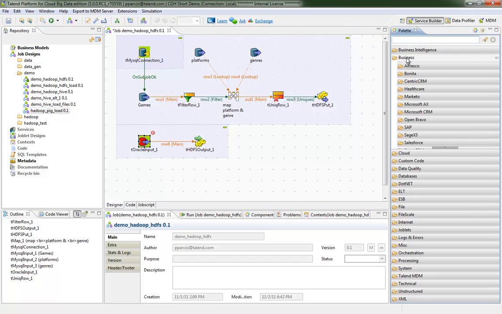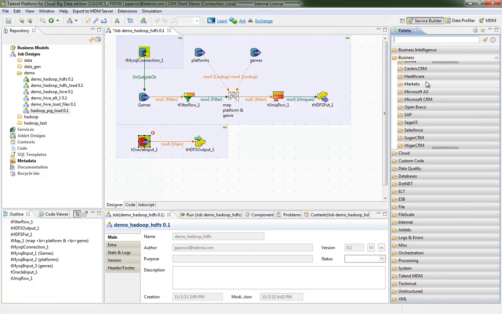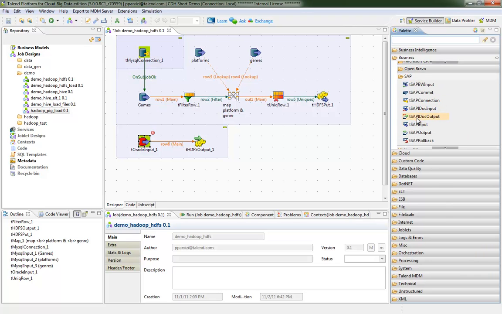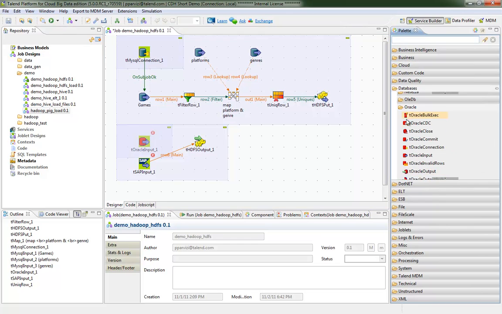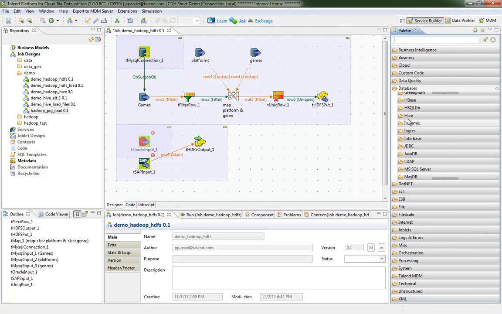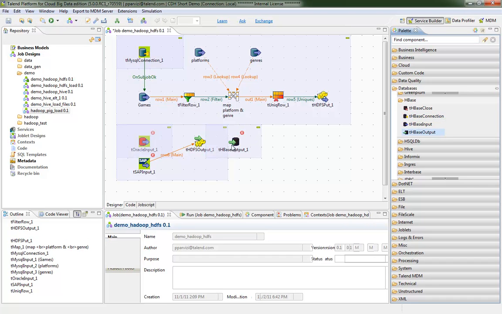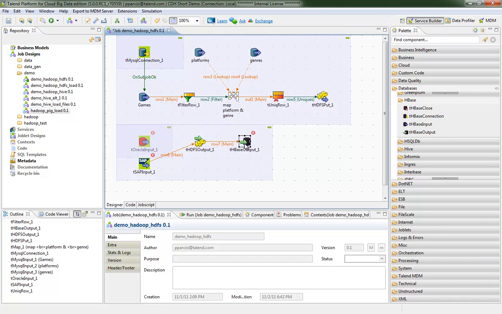Of course, as I said, this is not limited to database connectors. You can go to almost any connector that's in Talend, for example, SAP. If I want to read data from SAP and write that into HDFS, I just replace this link with the SAP connection. I can, again, write this data almost anywhere. So if I wanted to also land this into HBase, I can go into the HBase category, place an HBase connector, and create the data flow. Of course, this flow is also available backwards, so you can also read data from HBase or HDFS and output that into Oracle or SAP or any other target that you desire.